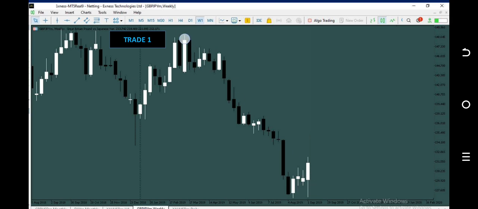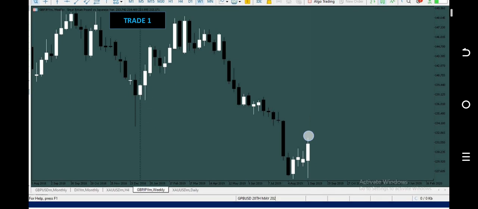We have a bearish move from this very point to this point. And look at this too. We also have a bullish move. You understand? A short bullish move. The reason why there is movement from this very point to this point is because of the creation of what? A price leg in the market. And you need to understand this.